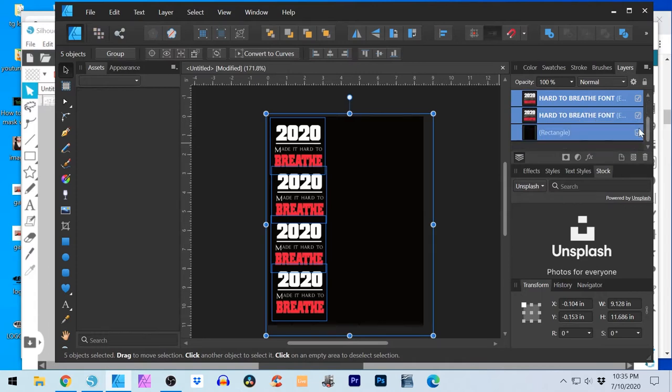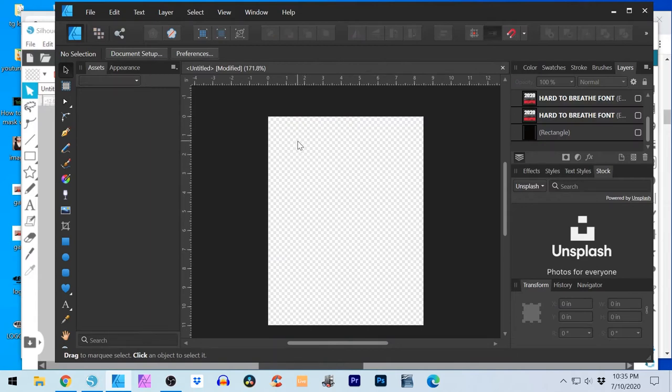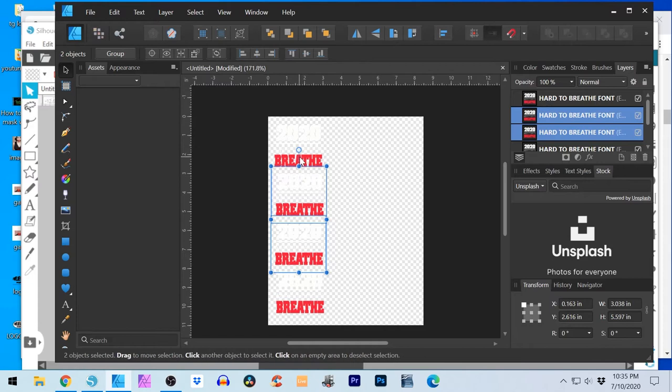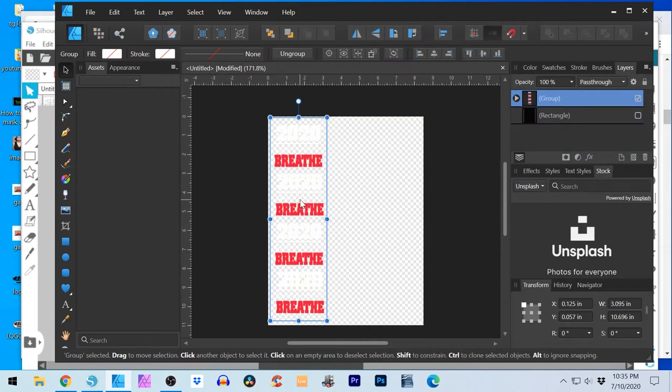Let's cut that off now. I'll group it. Turned them all off by mistake. Group it. Control C, Control V to copy and paste.